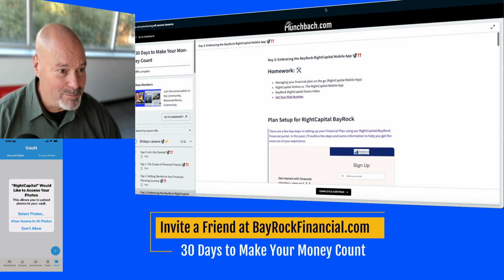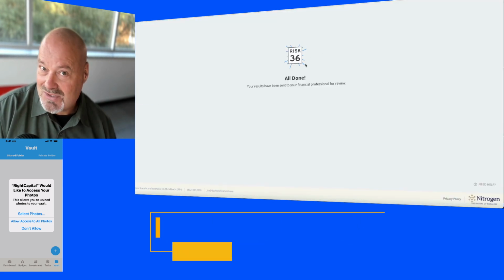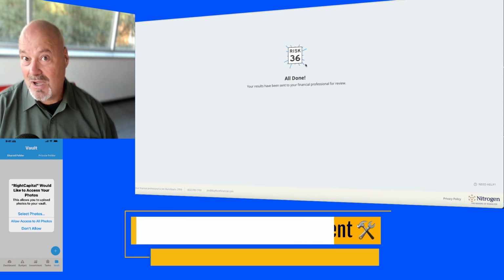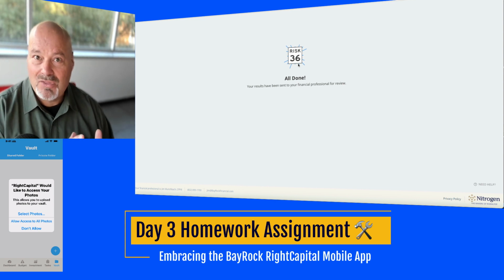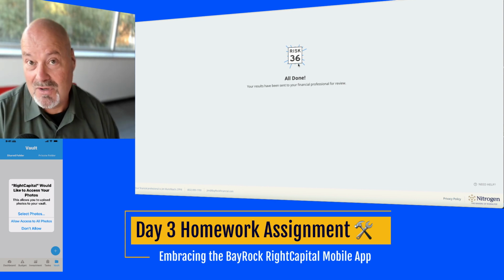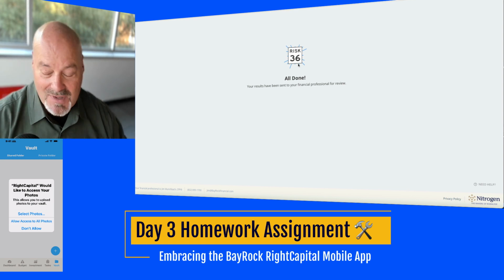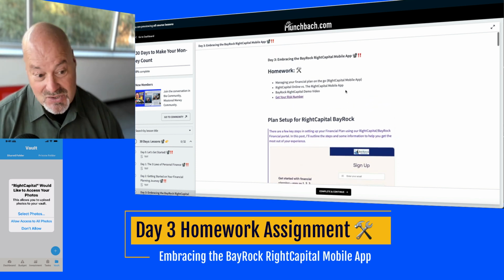So that will give us a basis, by the way. When we get to the point where we talk about investing, we will both have a good idea about how much risk you're comfortable with, and that number will help me pick the right asset allocation for your investment portfolio. And I'll talk a lot more about that when we get to the investment management section. But for now, that's your homework.